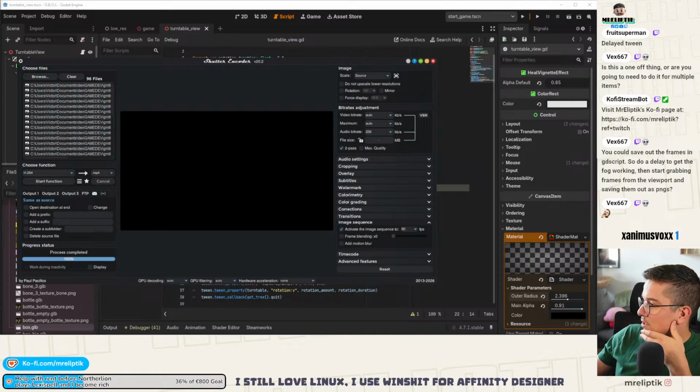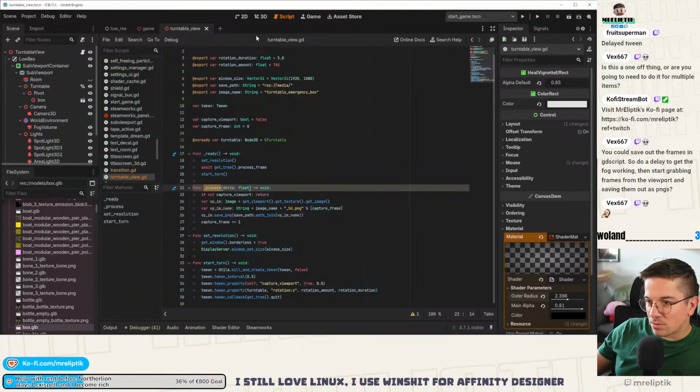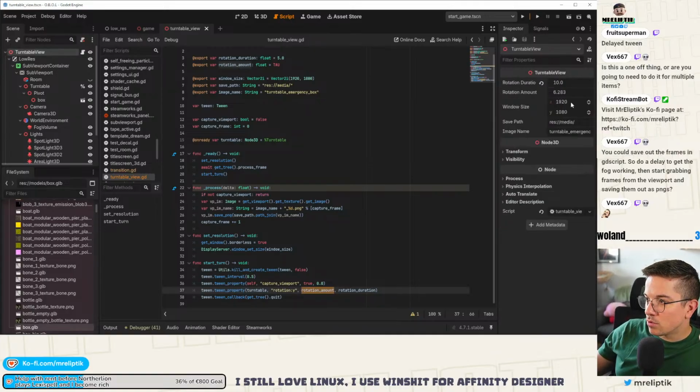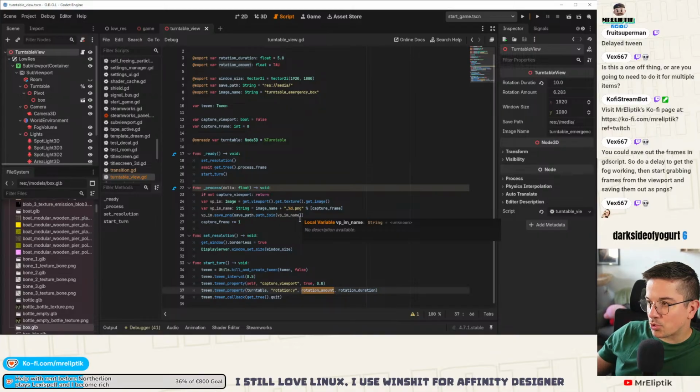Media. Oh no, I have a bunch of frames, that's fine. No, I have only 95 frames. How is that possible? Am I crazy? I'm turning the table for 10 seconds. Oh.